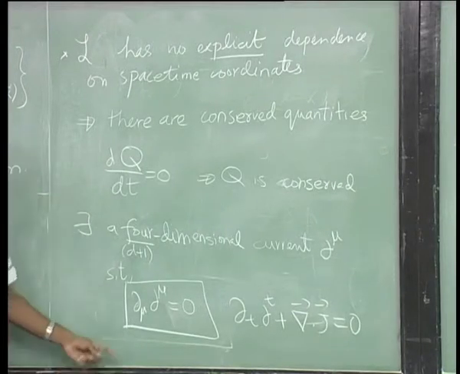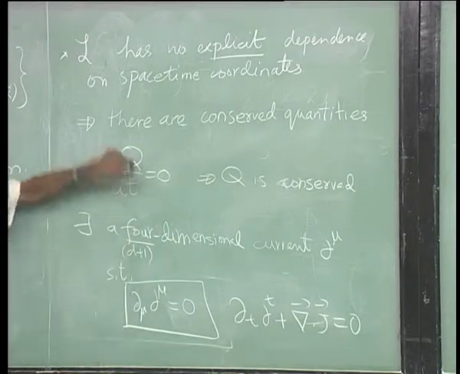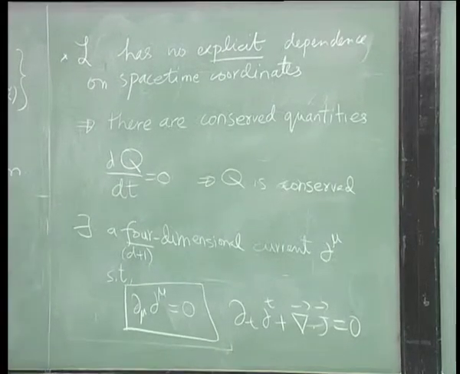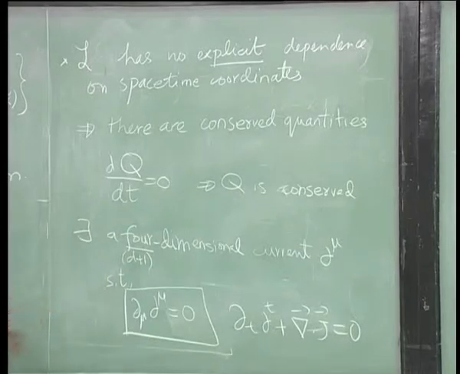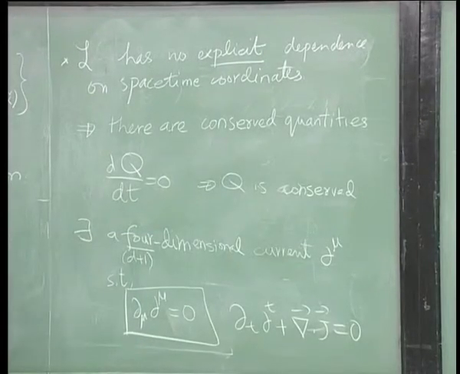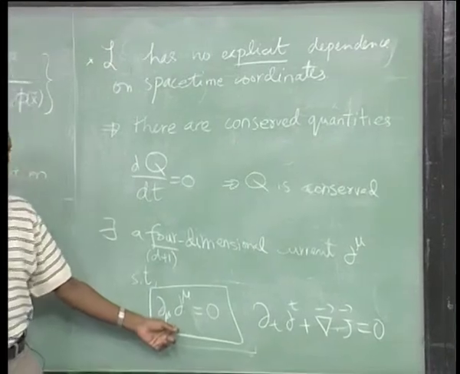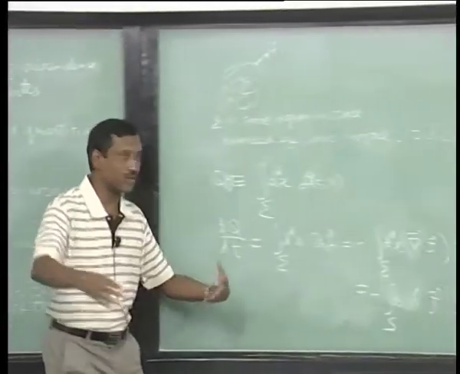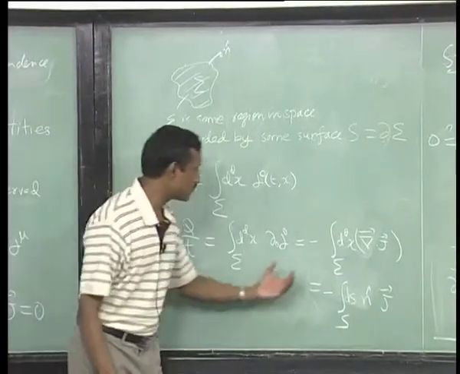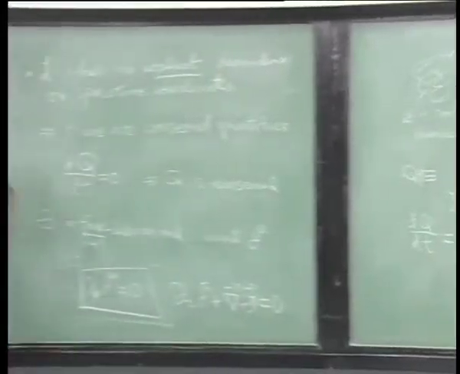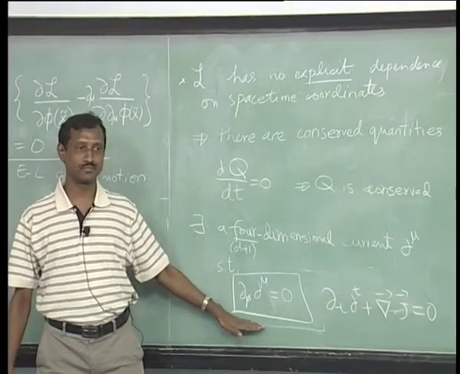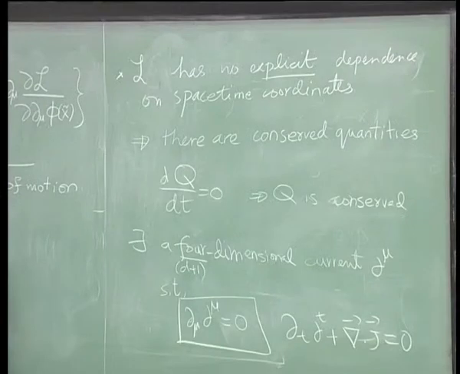Okay. So, what I am trying to tell you is that this is a stronger statement than this. I could in principle have total charge conserved, but not locally conserved. So, this is a much stronger statement, because you can account for what is moving from region to region. So, anytime we say that there is something conserved in this course, what we mean is that something is locally conserved. Okay.